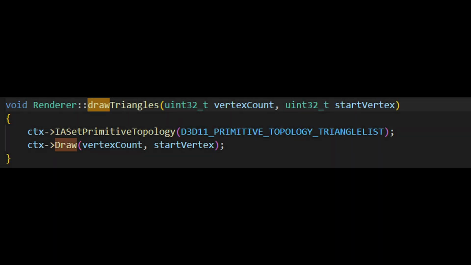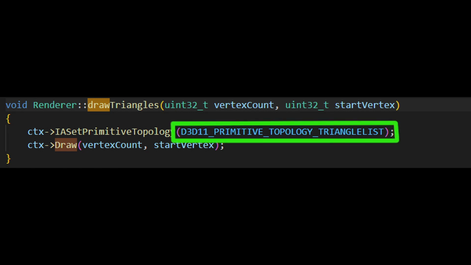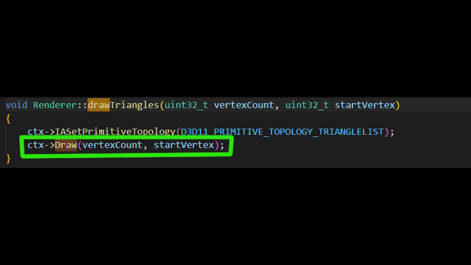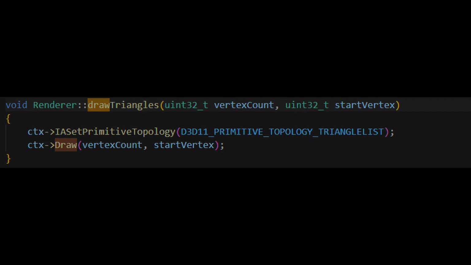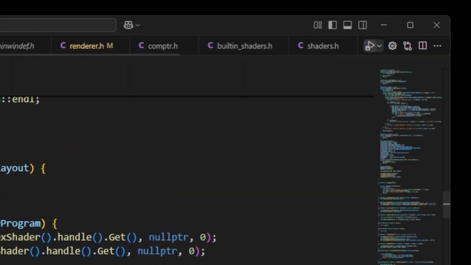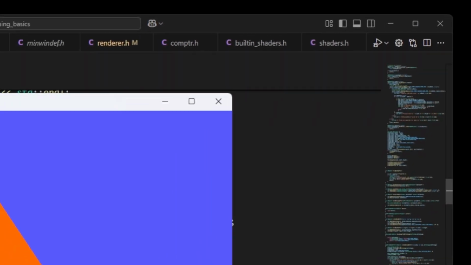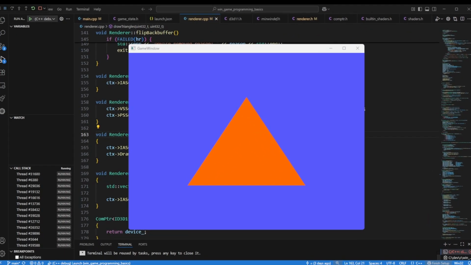First we tell the GPU that it is triangles that we want to render. There are indeed options to render lines and points as well, but these are rarely used, and as we said, for solid 3D objects, triangles are the way to go. Finally, we call draw on our device context object, pass it the number of vertices and our starting vertex, 0 in our case, and this is it. We now can give it a test run. Clicking our debug button, everything is compiled in the background and our game is starting up. And there we have it, our wonderful little orange triangle in all its beauty.